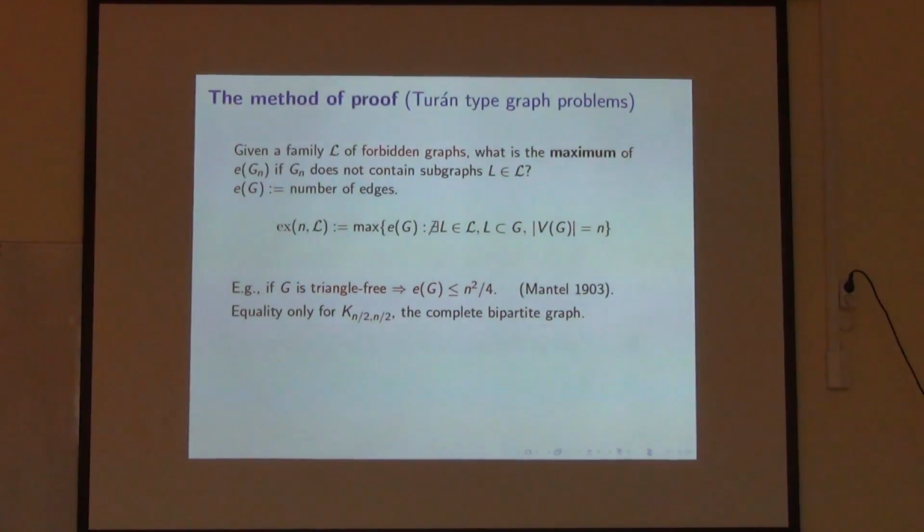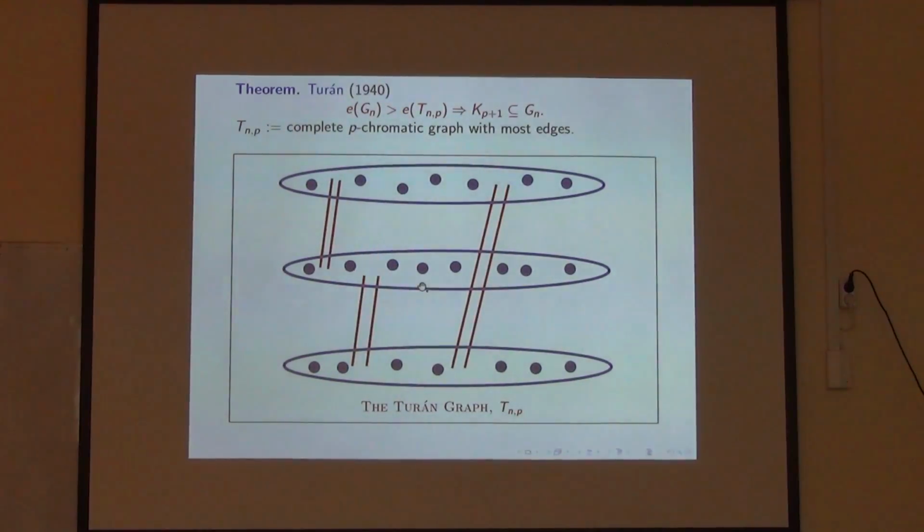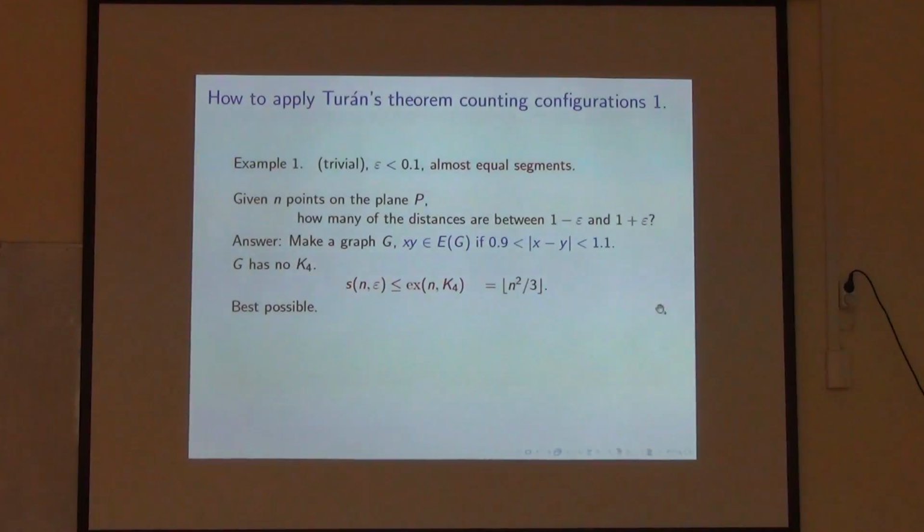This is what we are going to use for combinatorial geometric problems. We are also familiar with the Turán theorem, that's why these are called Turán type problems. I stole this picture from Wiki. This is a 3-partite complete graph, and obviously there is no K4 in it, and that's the largest. That's how we remember. Now, how can we use Turán's theorem for combinatorial geometry problems? Here is a very simple example.